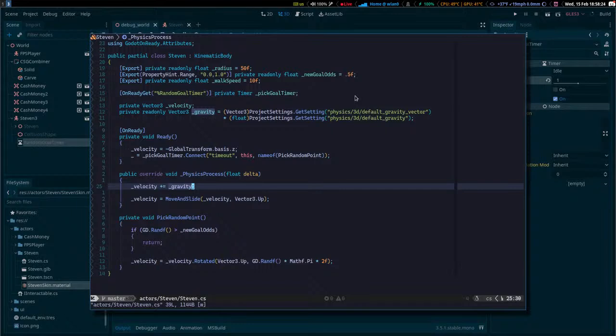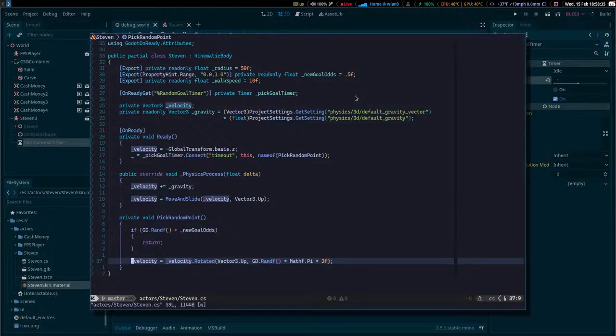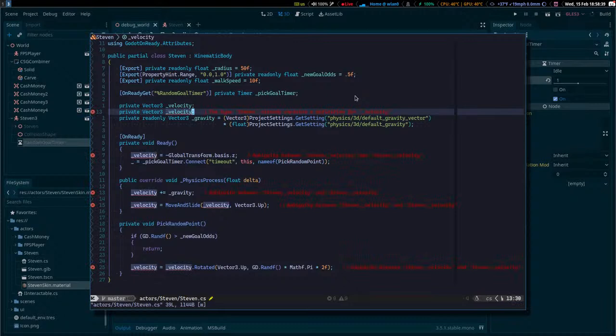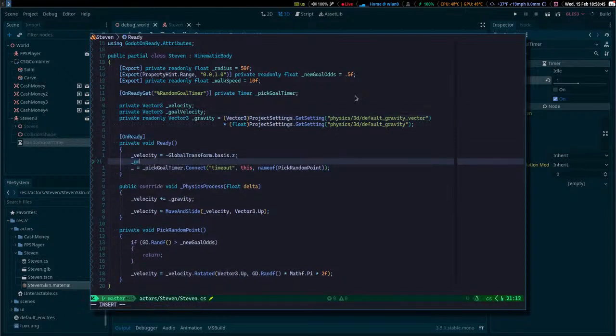So now I just realized instead of rotating my velocity, I should be gradually turning the velocity to face goal velocity. So now I need a second private variable, goal velocity. Goal equals velocity.